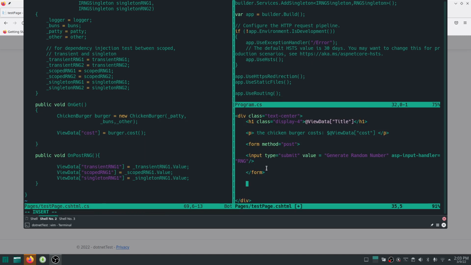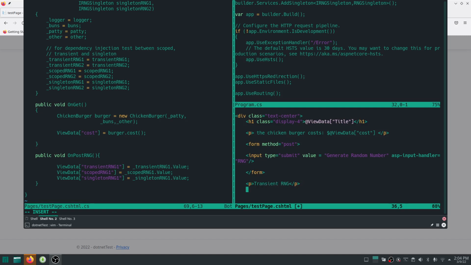Then in the test page cshtml, over here what I'll do is that I will just display the view data like so. Not in a table. Maybe I'll just put in a paragraph here. Transient RNG.